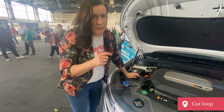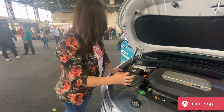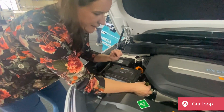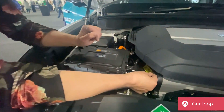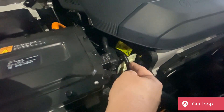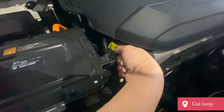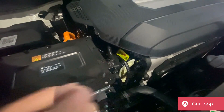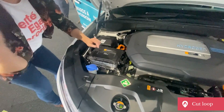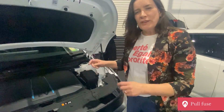This is actually a hydrogen electric vehicle — it still has a lithium battery but a very small one. This is the Hyundai Nexo. Under the bonnet here is a cut loop, and you'll notice it has the firefighter helmet on it. But unlike the other cut loops we've seen that have an orange cable to show where to cut, this one is tricky — it's a black low voltage wiring harness with no clear instructions on where to actually cut it.